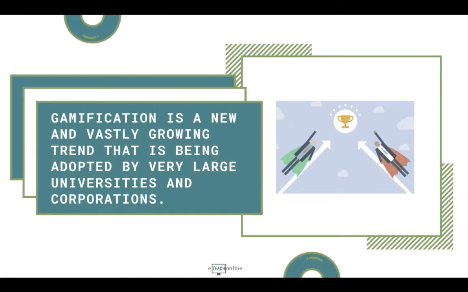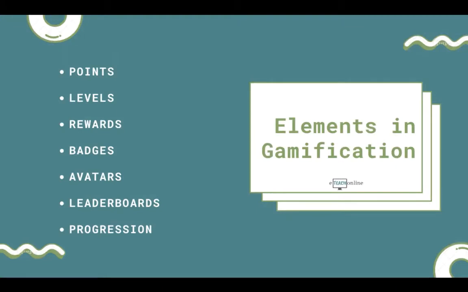Contrary to what some may think, gamification does not have to involve a complete submersion into a virtual world. It is actually quite simple to utilize gamification techniques in an online course. Some learning management systems, such as D2L, even include special game elements embedded in their system. Game elements include components such as points, levels, rewards, badges, avatars, leaderboards, or progression. I'll talk more about these game elements later on.